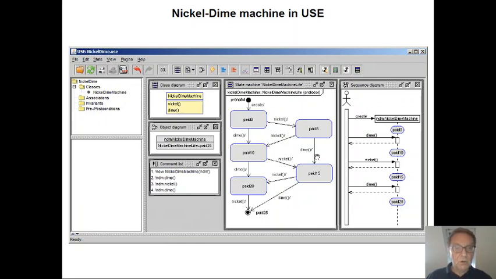These operation calls exactly correspond to one particular run through this nickel dime machine, and that's a representation of a model and an instantiation of the model. So this is the model, and both the command list and the sequence diagram represent an instantiation of the model.